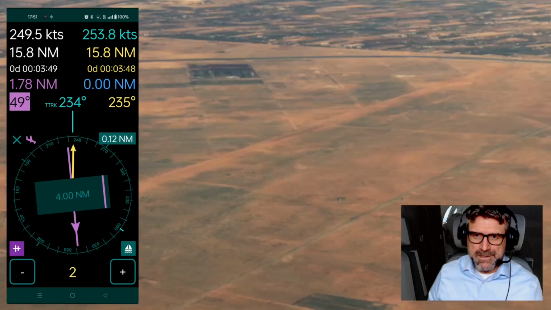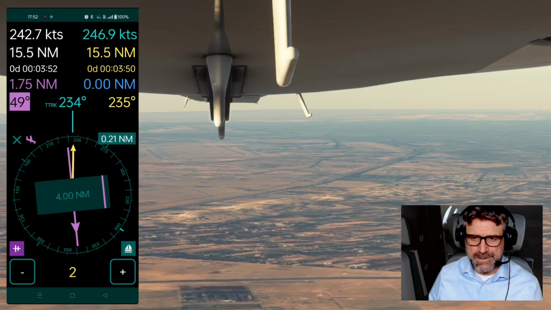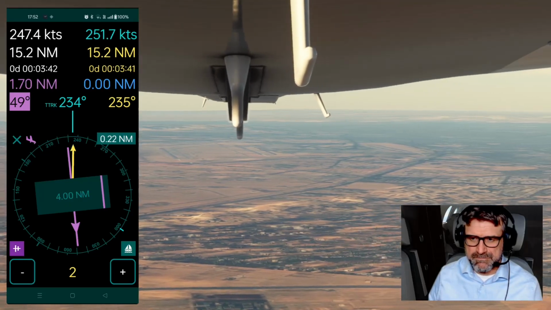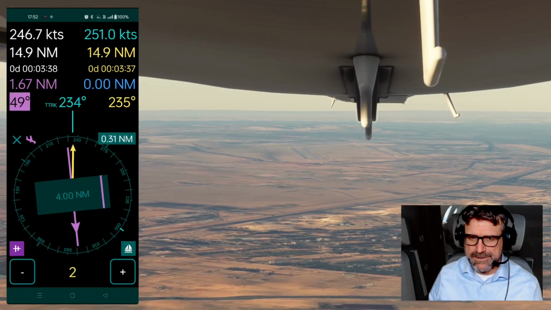So somewhere over there must be Cairo, and oh yeah, you can already see the airport. There it is. So StraytWay is right on target again.